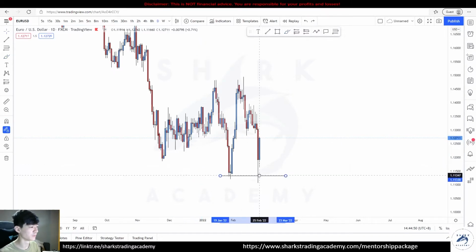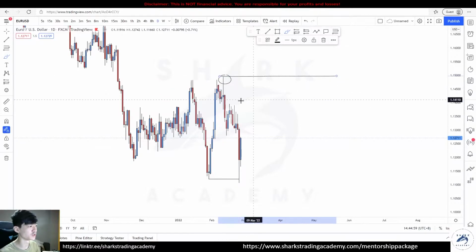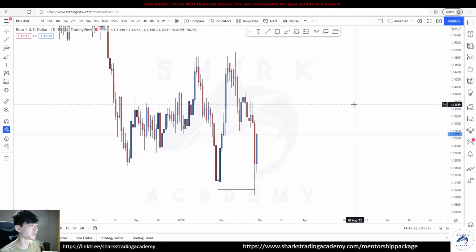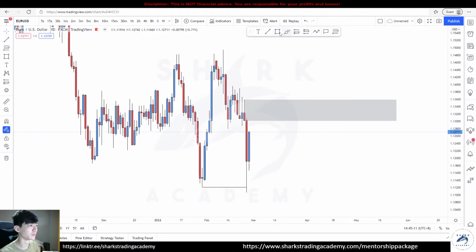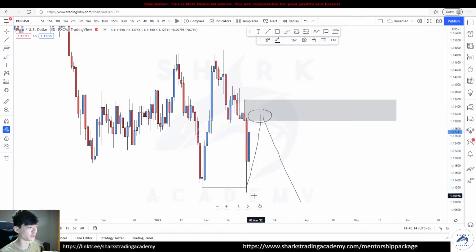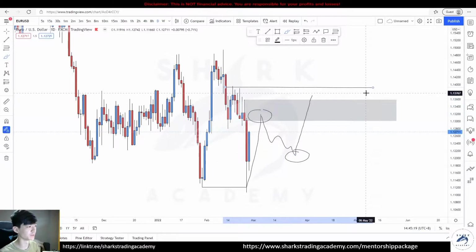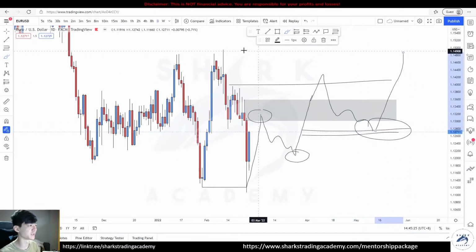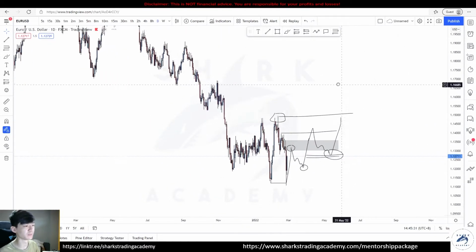Okay, and this is the opposite. Now we have a wick break over here, which tells you that prices fail to break lower. This means that supply should get ran. This is basically the opposite of what we see over here. So the easiest way is to show you that supply failed. Because if I want to be a seller, I want to sell here. What happens if prices tap in, fail to create a lower low, instead give you some sort of reaction, break structure here, break supply or break the high here, pull back? This buy is certainly going to reach the liquidity high over here, and then we're going to see higher prices to be met.